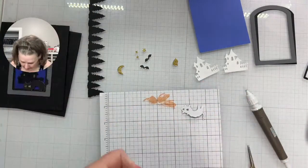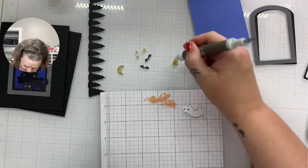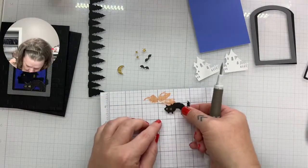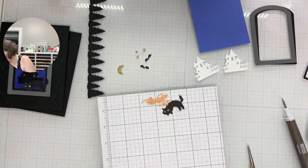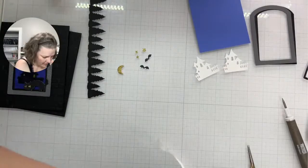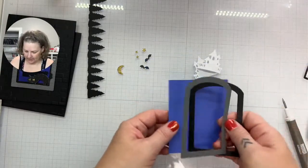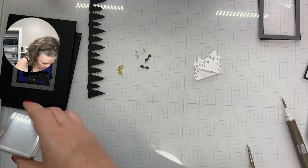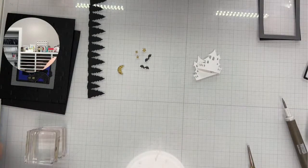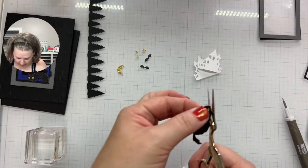I'll take my Tombow — it's just in a different bottle — give him some glue and put that glimmer piece right on there. The last step I did was to draw lines so they actually look like eyeballs. I'll let this sit with a couple of blocks on it while I move on. This is way bigger than we need it to be, but I'm going to adhere my window after the fact. I would rather have bigger. If you don't want to wait for glue to dry, you could probably tape it down.